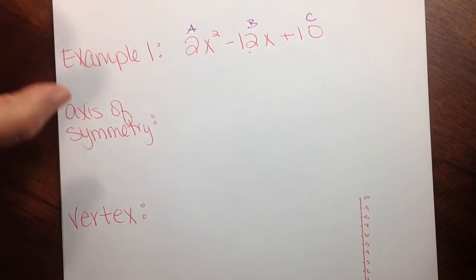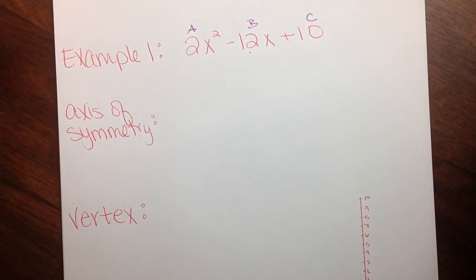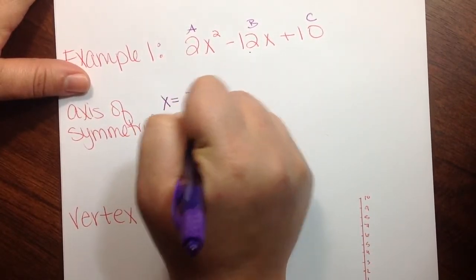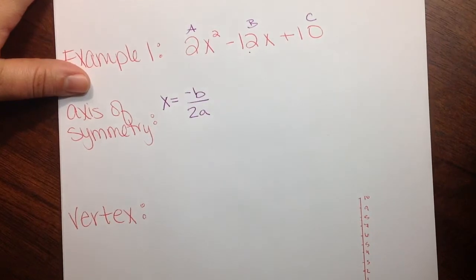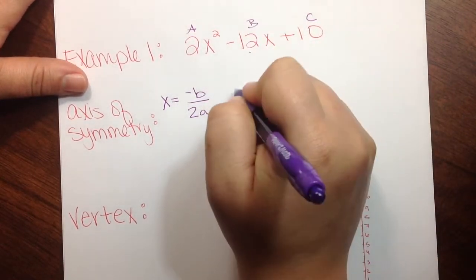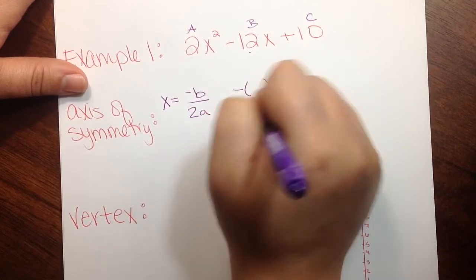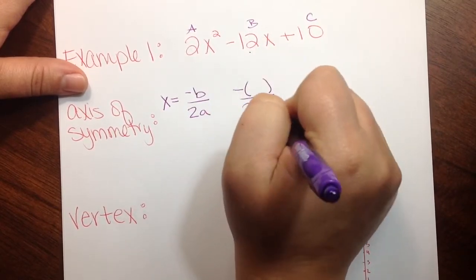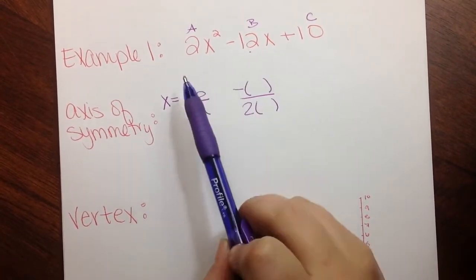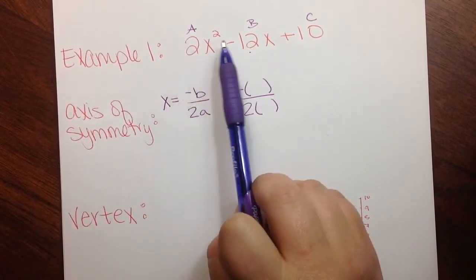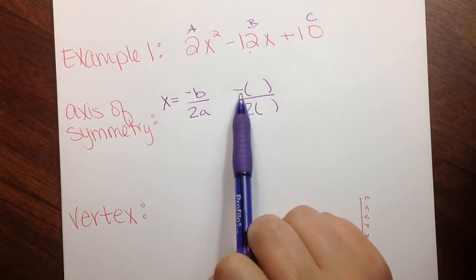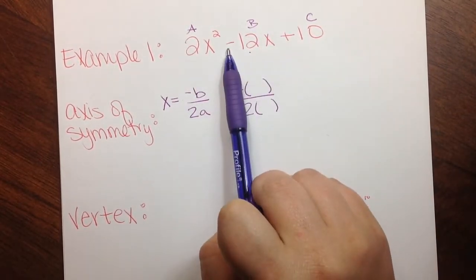All right, to find the axis of symmetry, you have to know a formula. The formula is x equals negative b over 2a. Now, when I have y'all write it, I go ahead and have you put it inside parentheses. So, negative something over 2 times something. The reason we use parentheses is because this negative sometimes can get lost when we see a negative here, so it's important for the parentheses. That way we understand that this negative is separate than this negative.